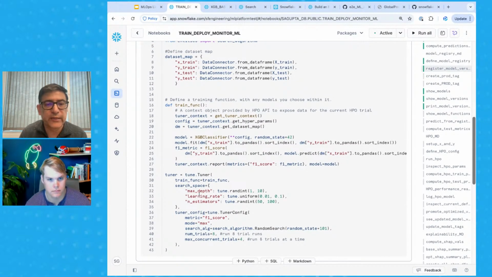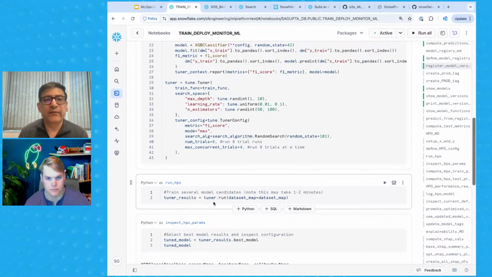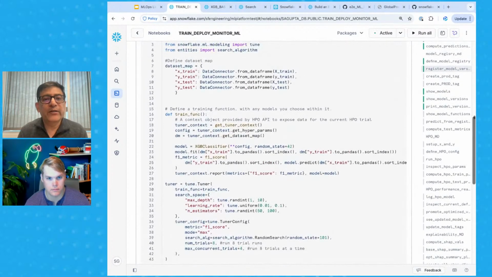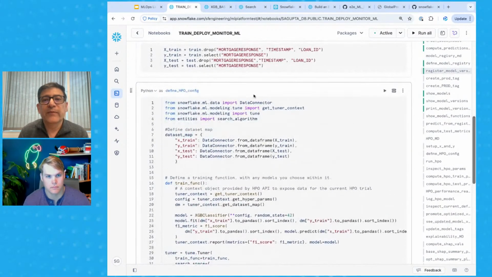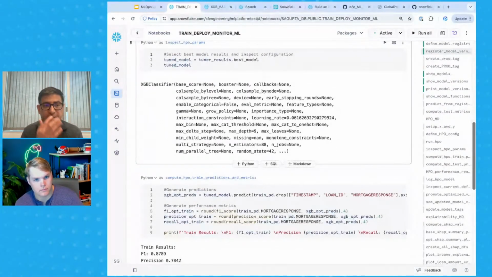We are going to search over the max depth of the trees, learning rate, number of estimators. And then using this hyperparameter tuner, we can then run this and get a better version of the model, right? And because we are using a GPU compute pool, this runs really quickly, and it finishes in a very scalable way compared to single node training.